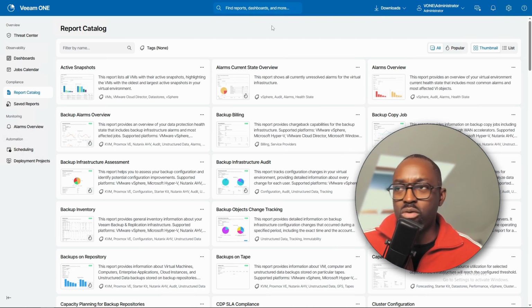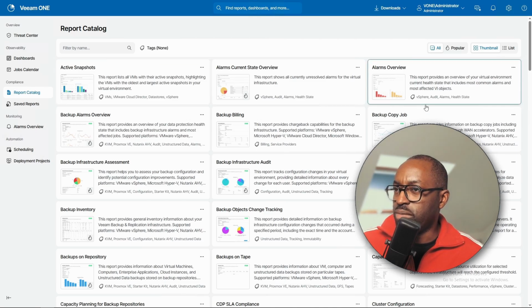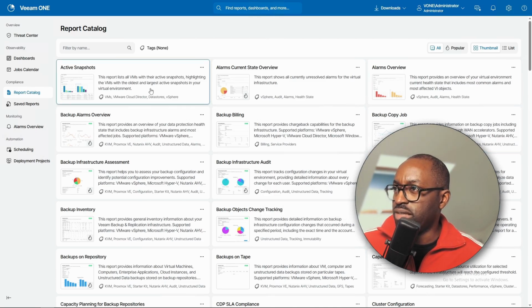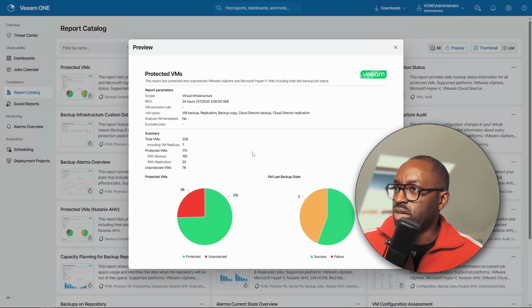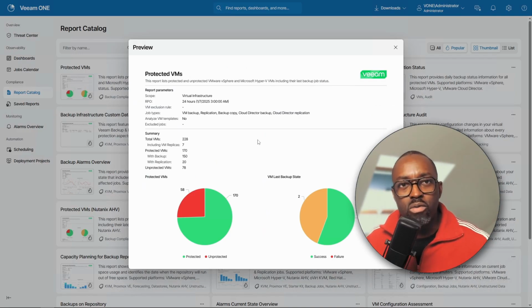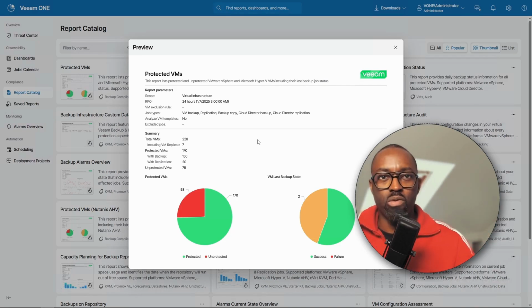So if we go a bit more into the details of the reports, what do we have? Here you can see all the reports in the library. To get a graphical idea of each report, we can, for example, focus on the most popular, most used, and most interesting reports. You can click on the small thumbnails to enlarge and view them, the type of information, and already get an idea of the graphical presentation of the report.